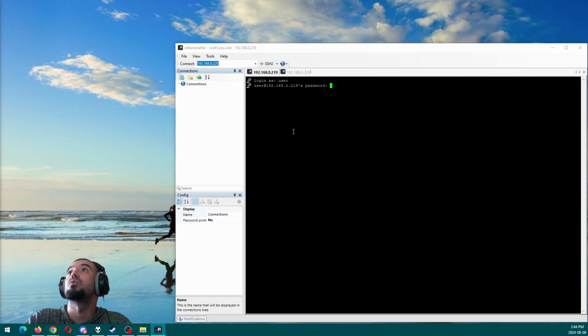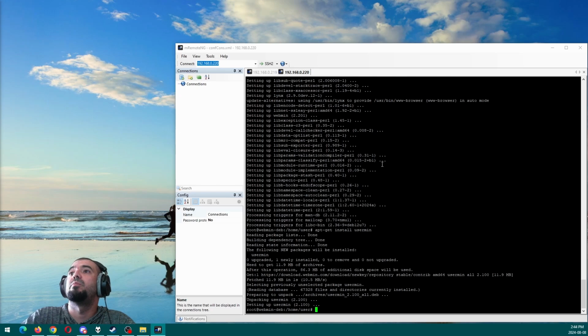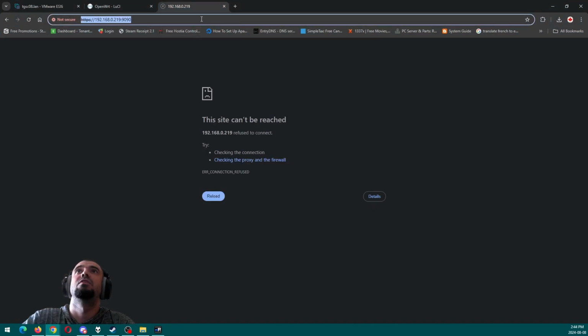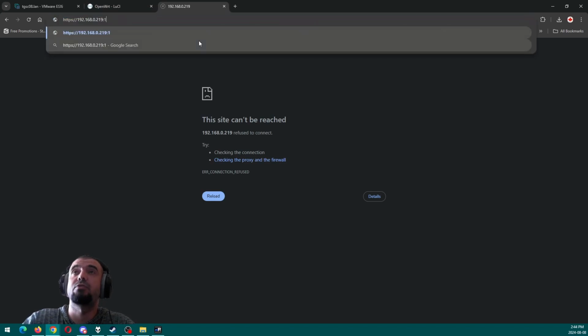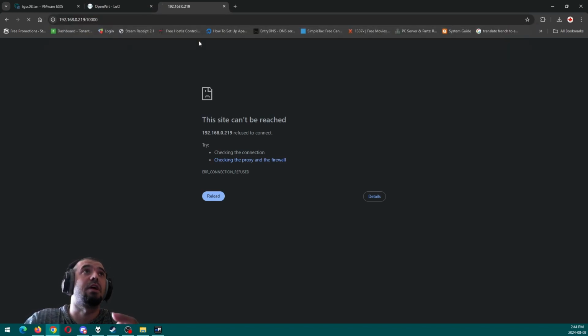So that's fantastic. And Usermin is also good to go on Debian. So let's go ahead and see what that means for us. Now, sorry, let me backtrack. Webmin uses a different port. So if you try to access it by port 1990, it's not going to work. So you just have to change the port that you're accessing it to 10,000. And if you give it a sec, it will work.